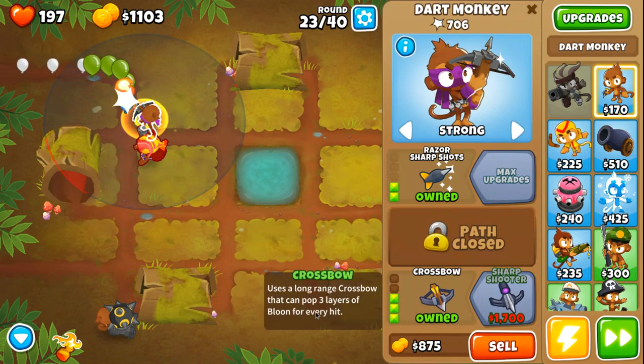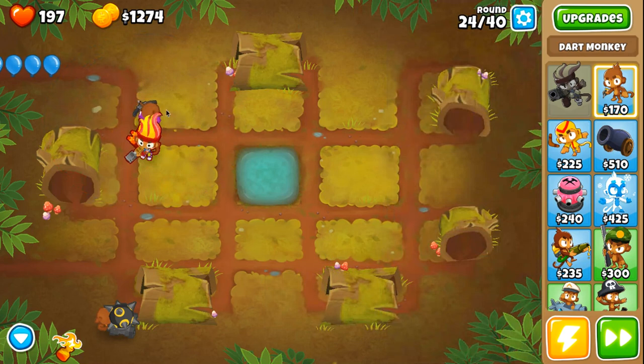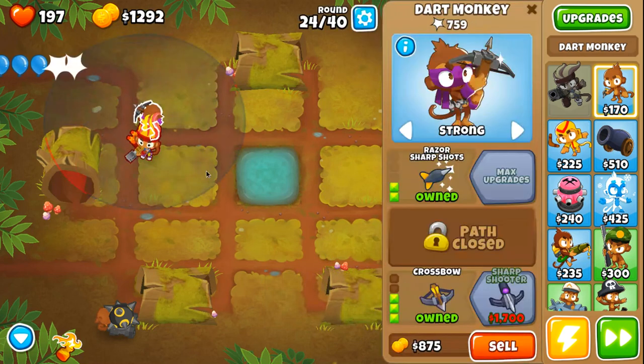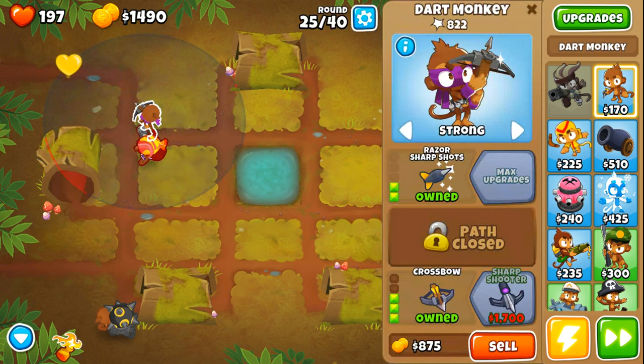What's the description of crossbow? Uses a long-range crossbow that can pop 3 layers off of every balloon for every hit. Okay, that is decently strong. Especially when he's getting a buff from Gwendolyn. I'm probably gonna put the super fan somewhere over here, so that's out of the way. I'll set this guy to first later after I get sharpshooter. Actually, no, I'm gonna keep it on strong. I'll get the super fan to first.